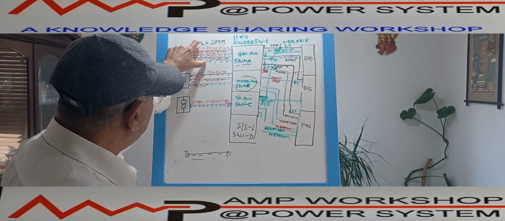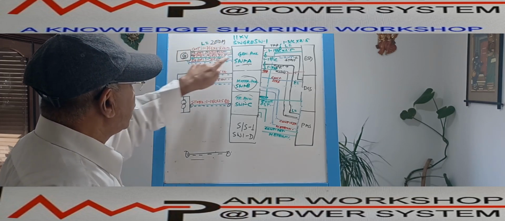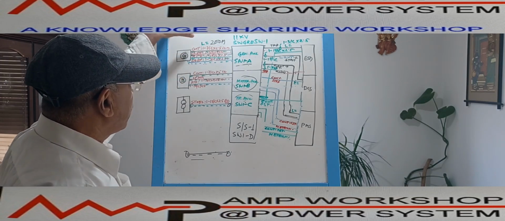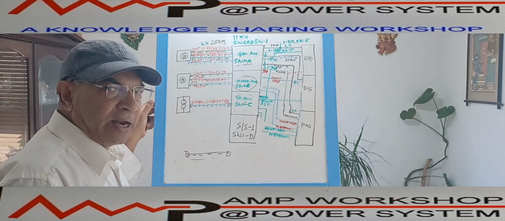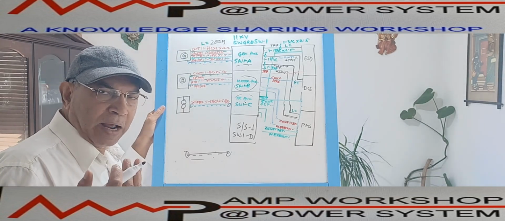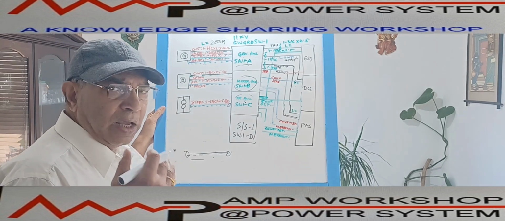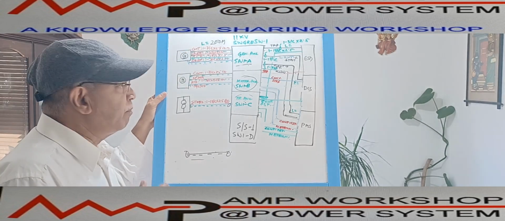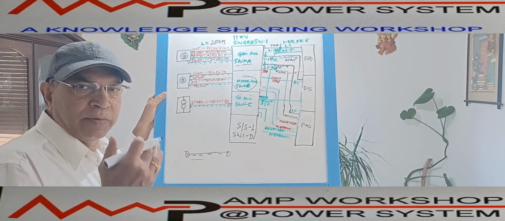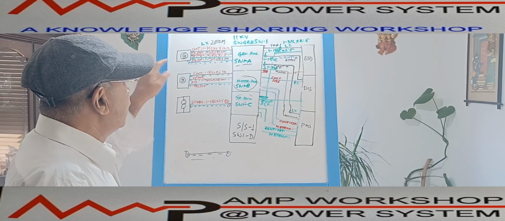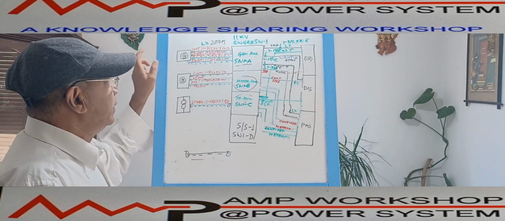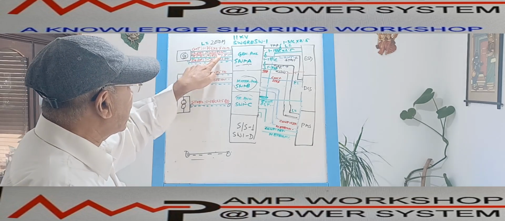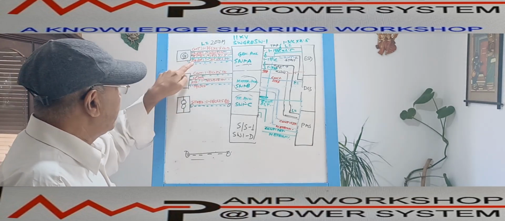So this is one set of cables coming from generator panel A to the generator skid. There are 4 cables. One is a control cable, 1.5 square millimeter, to carry the signal for the AVR and governor, and any other control signal that is coming. Second is a space heater cable for heating the generator to keep it warm so that humidity will not condense on the winding. For that, one 3-core 4 square millimeter cable. Then the winding and bearing RTD cable for temperature monitoring, one 18-core cable, and then the emergency stop cable.